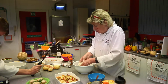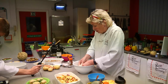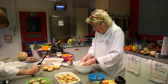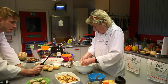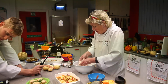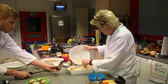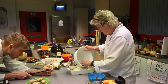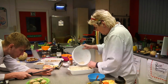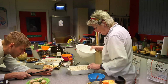Make sure that the butter has really gone into all of the mixture, so you don't have great big lumps. You don't want to have lumps of butter, but on the other hand, you don't want it not to have, you know, texture. It's got to have texture, but with those oats in there, you've got plenty of texture. So there you have it. That's it. Like I say, you can season it more. Okay, and then all I'm going to do is I'm literally going to shake it all over the top. Look at that, that looks lovely. Oh, when that comes out, that is going to be so warm and hopefully a lovely crunchy top. So there you go, just cover over all the fruit like that.